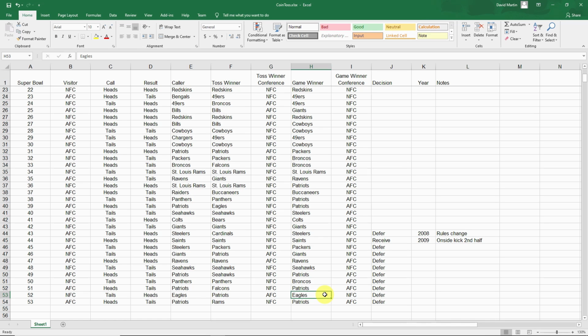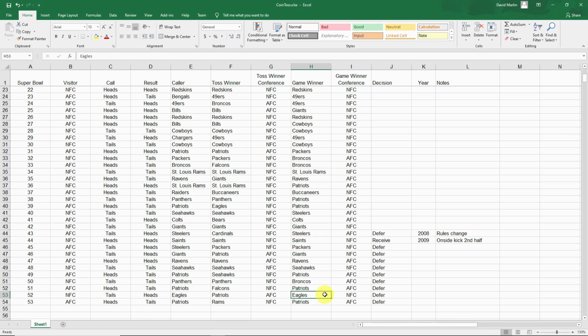And my results have actually held up for the past two Super Bowls. Before the end of the game, I was able to take a look at the predictions and say, hey, this means the Eagles, well, it doesn't mean the Eagles will win, but the data shows that the Eagles are favored to win in Super Bowl 52 and the Patriots are favored to win in Super Bowl 53.